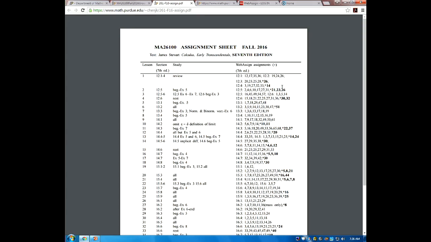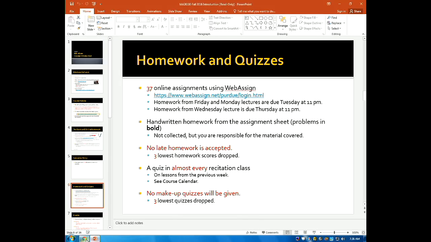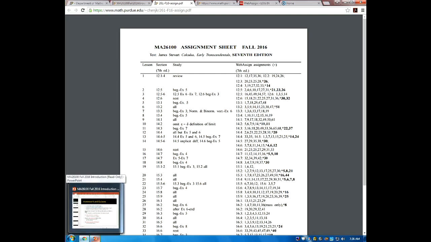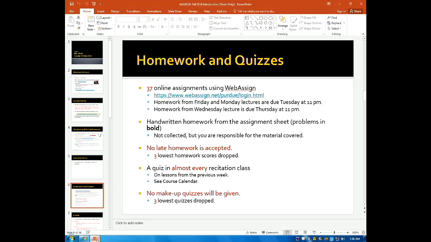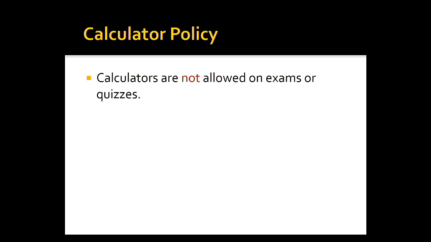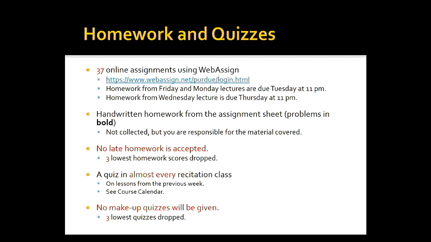You're still required to do them, but you are not required to turn them in to anybody. And of course, on exams and quizzes, we will cover all the material on the homework, including these handwritten homework assignments. All right, so once again, those are not collected, but you're responsible for the material covered.